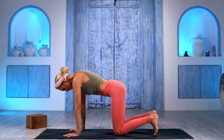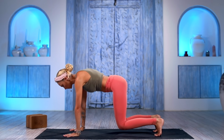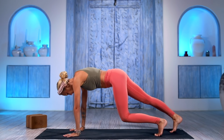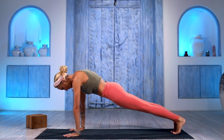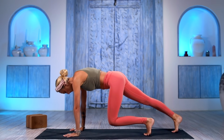Go ahead and lift your knees off the mat. So you're just hovering the knees, shoulders directly over your wrists. We're going to take two steps back into a high plank, step, step. And then two steps forward into bear stance, step, step. That's it.